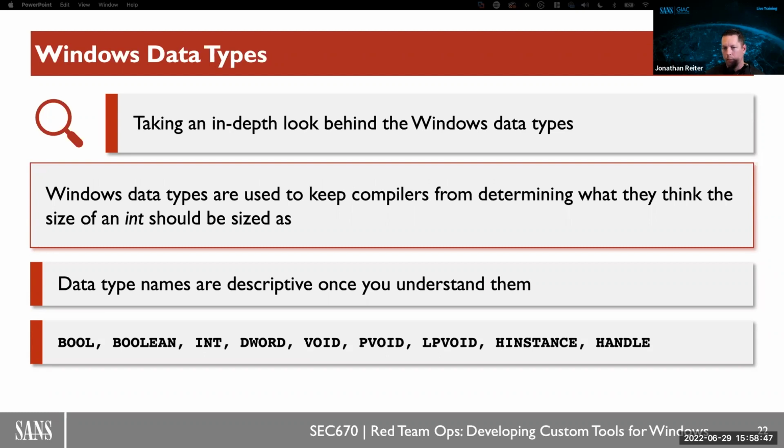I mentioned before that you might already be familiar with some C data types like integers and booleans and stuff like that. But we're going to get into more specific Windows types like HINSTANCE, handles, PVOID and LPVOID. Is there a difference between the two? No, not really. They're basically just pointer to voids, void pointers. But they really mattered in the old school days for like 16-bit operating systems, right? So LP would just be long pointer and PVOID is just a pointer, a void pointer, right? So it doesn't matter which one we use nowadays. They're both the same thing today.